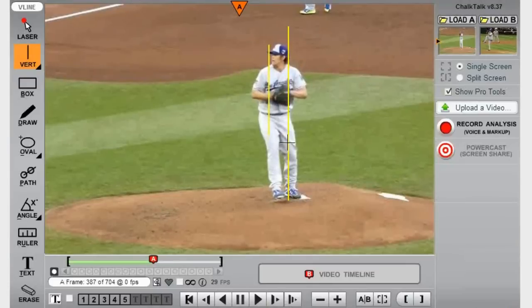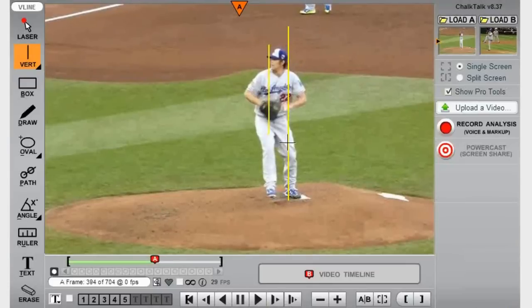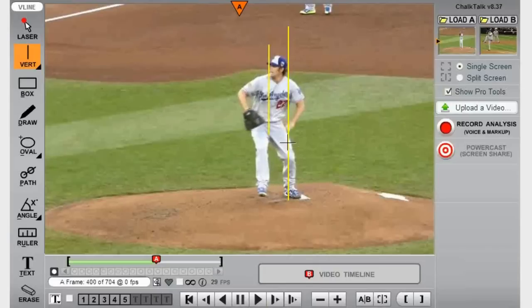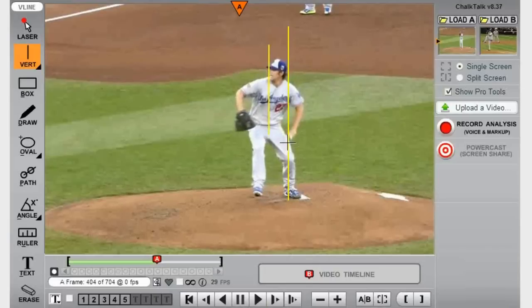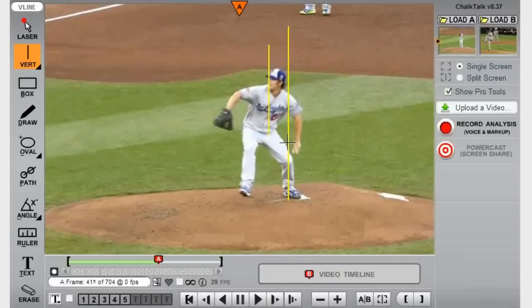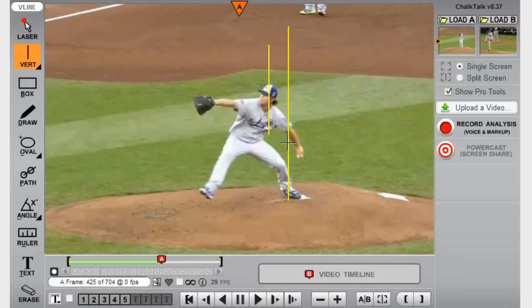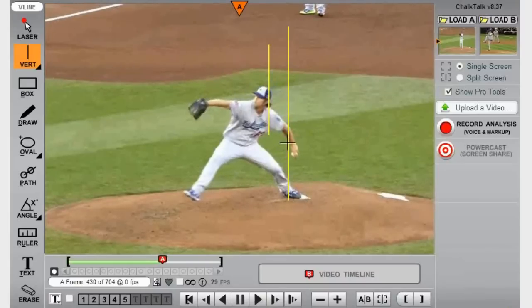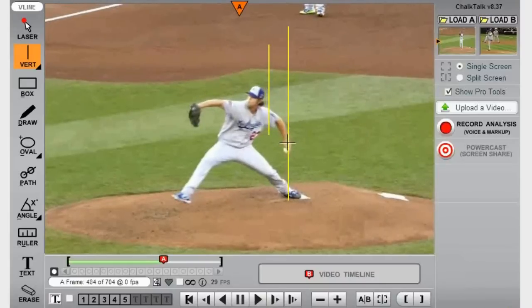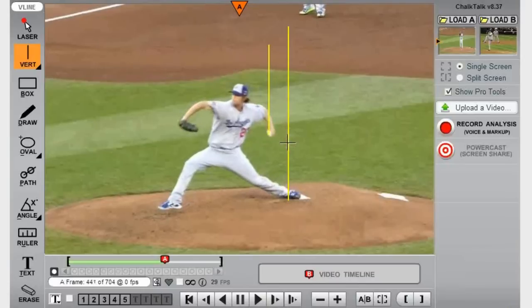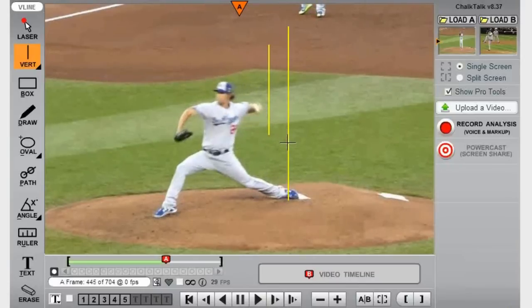Some guys, if you leave that leg up as you're starting to move towards home plate, then you're going to be sort of building momentum and power that way. What he does, though, he could basically throw just as hard and powerfully from a slide step, which he does. He's one of the best slide step pitchers out there out of the stretch, because he really shifts his weight powerfully towards home plate, and you see how much he sits back into his stride, engages that back leg, which allows him to really move his hips in the center down the mound powerfully.